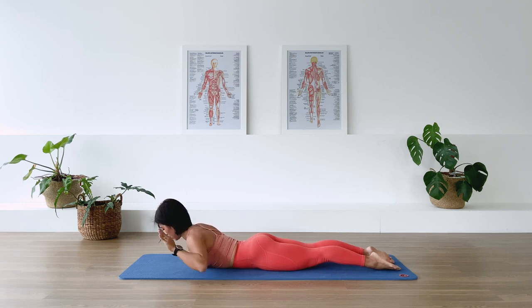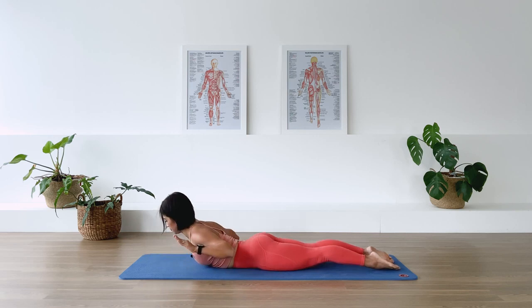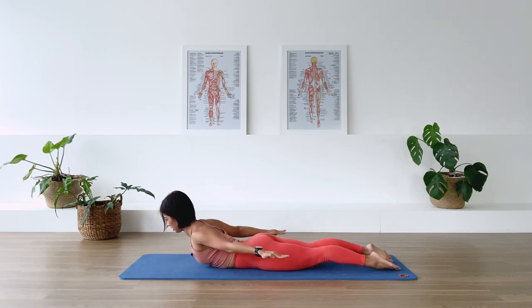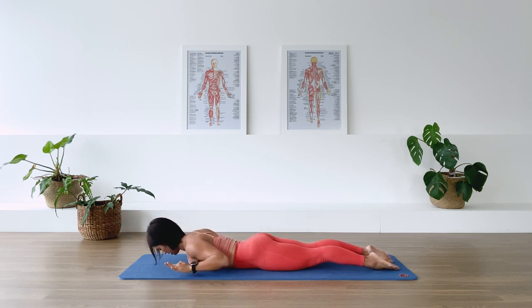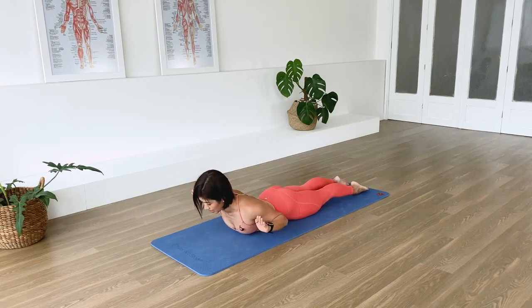inhale, reaching the arms, down to the side, bend the elbows, exhale to lower. Inhale to extension, reach out, arms, hips, bend the elbows, and we go down. Inhale, make sure your legs are active here.